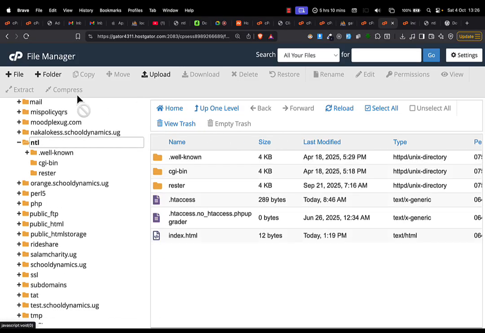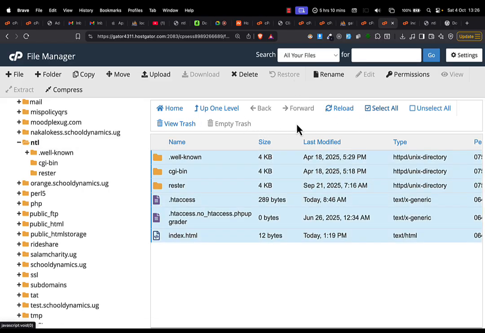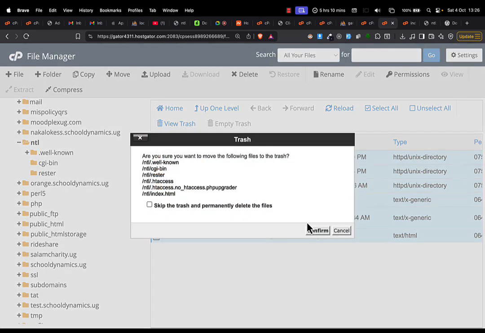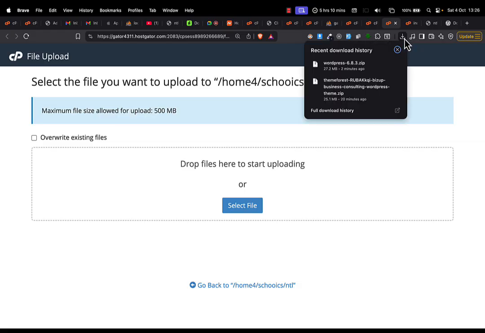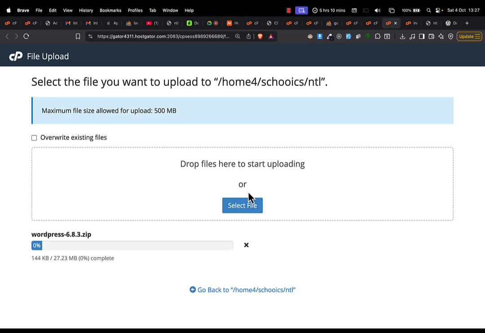So what I'm going to do, I'm going to select all, and then go ahead and delete everything. I can delete it right now, by the way, if I want. I delete all, and then I'm going to say upload file, and then I go ahead. I don't know whether I was right to delete even the HTTP access. I don't know. I'll go ahead and drag and drop this folder here.